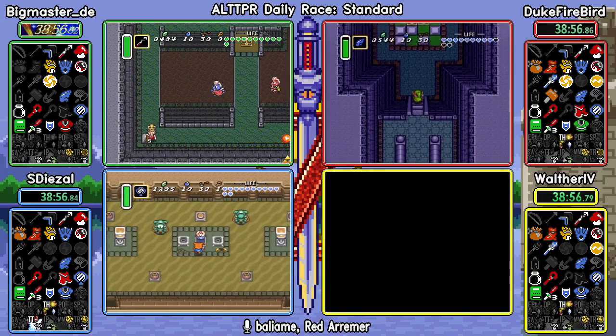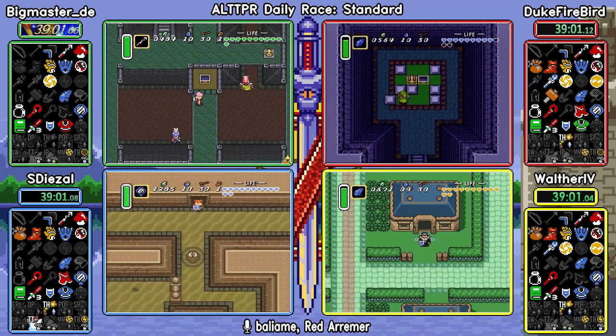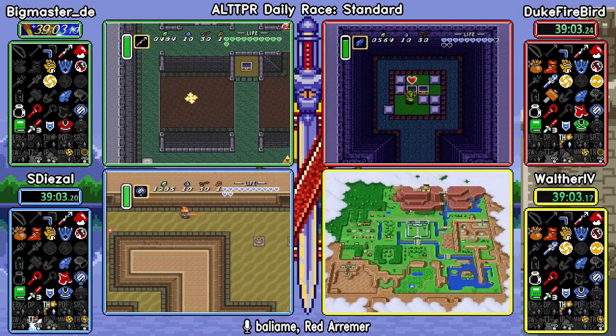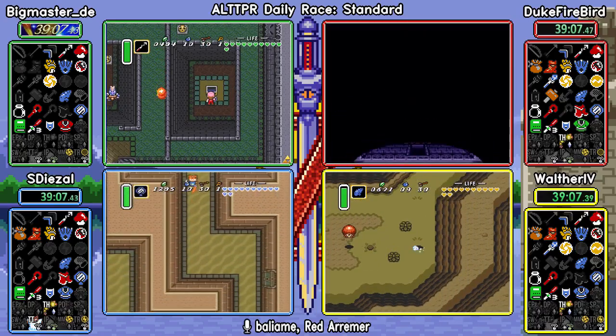We are getting our first look at Desert Palace from S Diesel here, picking up a compass from the middle room, got a small key from the torch room. I did not see what the hint was though. Yeah, I didn't catch it either.